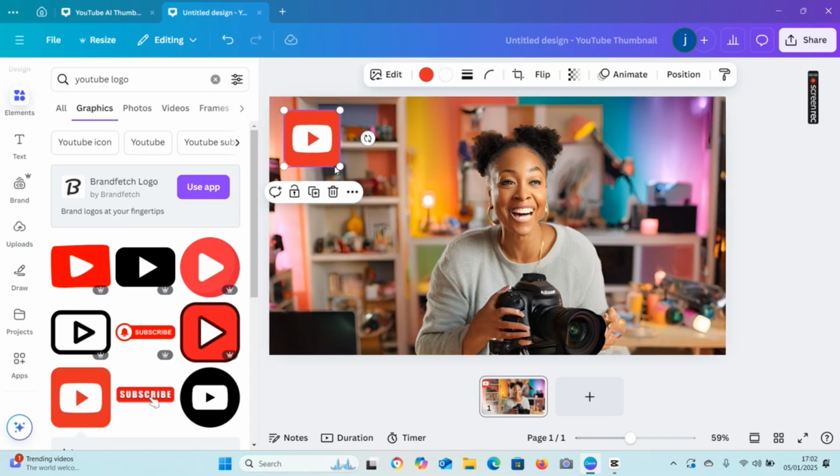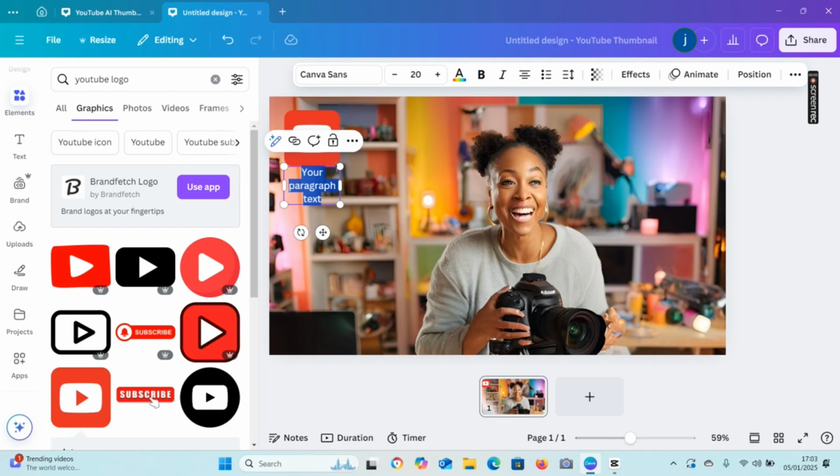So you can either have the logo up there, or you can have it further down. But it might subliminally encourage people to subscribe if it's in the bottom right hand corner, or to click to watch your video. So I'm going to move it down to the right hand corner.